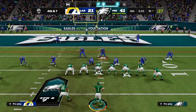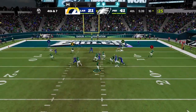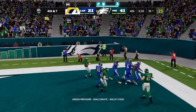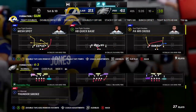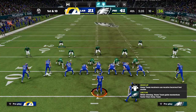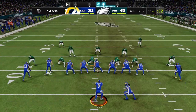They're going on fourth down with Hurts. I think so. And it's incomplete. They cannot convert, and they turn it over. The Eagles unable to convert there on fourth. And the Rams are going to take possession on the turnover on downs, set to begin their next drive, the Rams offense at the line.